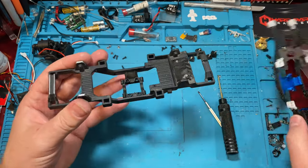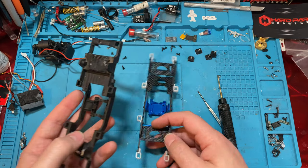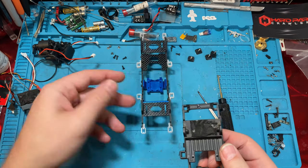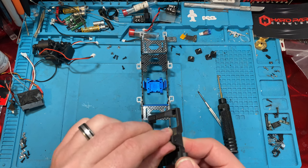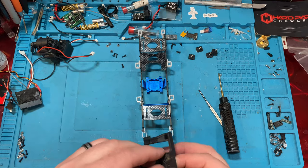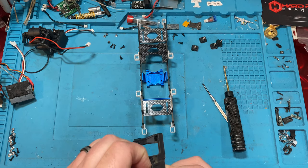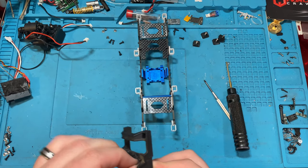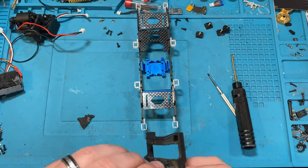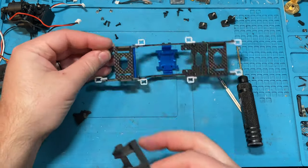There's the chassis. So we're going from this to this. One of the things I really like about this chassis is that it's one of the only ones out there where you can use your stock body clips. So that's pretty sweet. They should consider selling these clips by themselves. Although I don't know if you could really, you'd have to have the mounting points for them on whatever chassis you decide to use. So maybe it wouldn't work. I guess if you want to use your stock body mounts, this is the chassis to get. Or you'd have to get real creative with whatever chassis you do get.